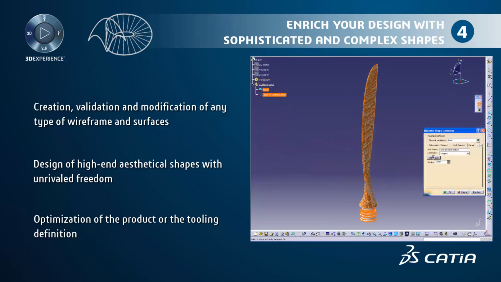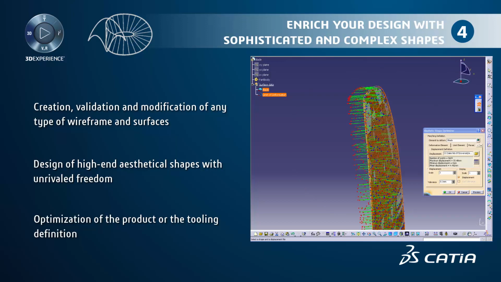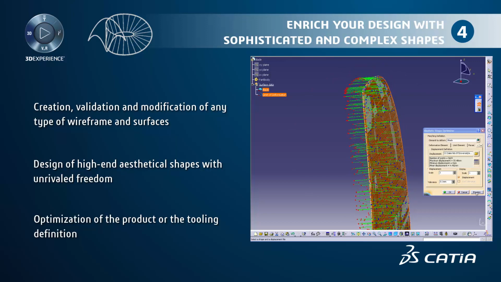And second, with CATIA Realistic Shape Optimizer that enables you to morph an existing shape to match a given target. This target can be, for instance, computed by a finite element analysis system. This example of the helix of an airplane shows you the application of all deformations along a surface. You can check the displacements and even tune some computation parameters.